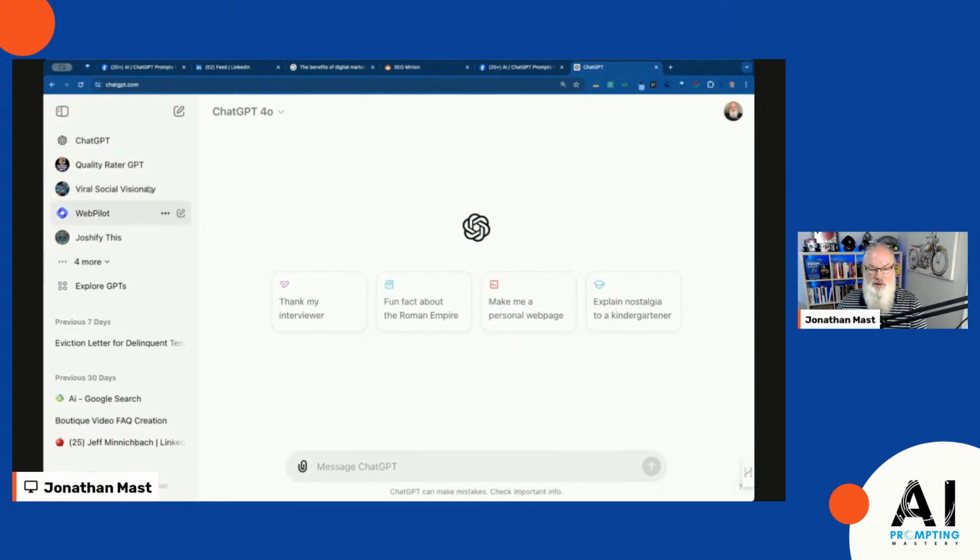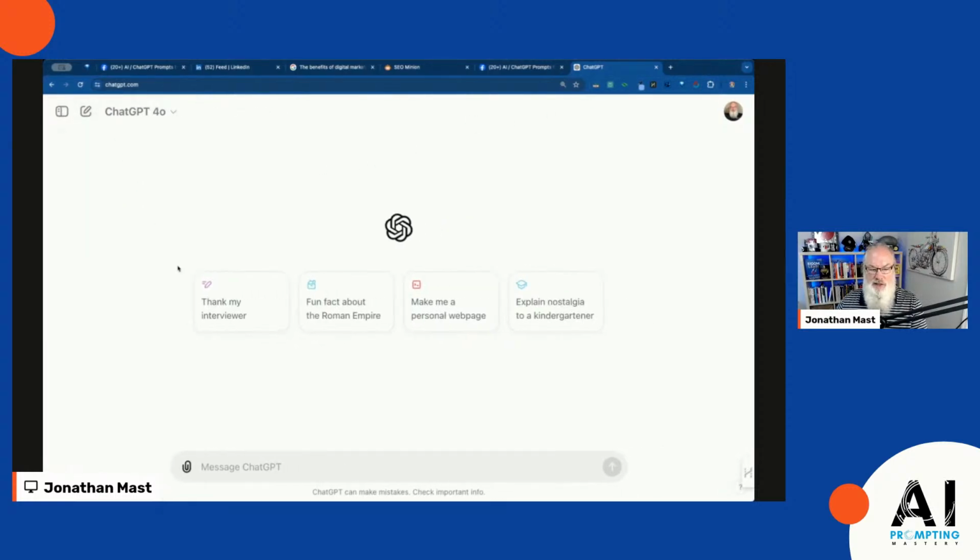What I want to do here, I'm going to hide my sidebar. The great thing is when you log in, whether you're on a free account or a paid account, you get access to this. You'll see with ChatGPT, you have 3 different models you can choose, 3.5, 4, and 4.0. I'm going to default to 4.0. That's a model that's available to everybody. It's their latest model and fast.